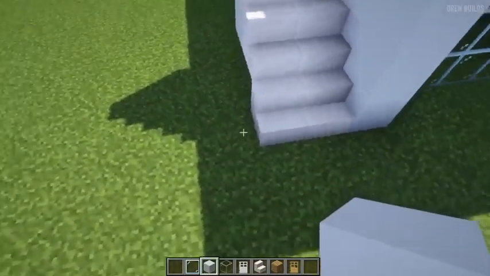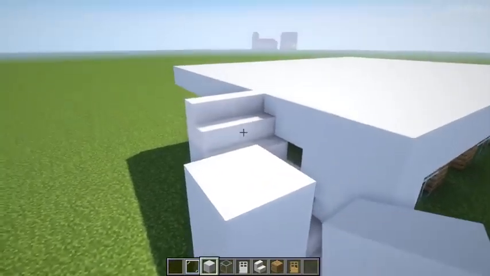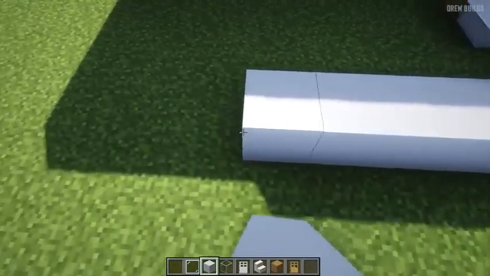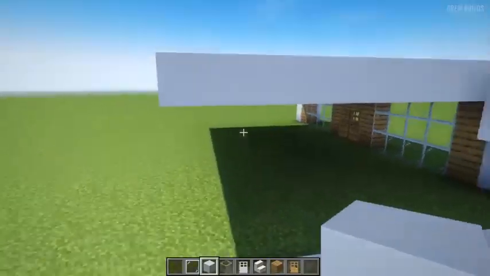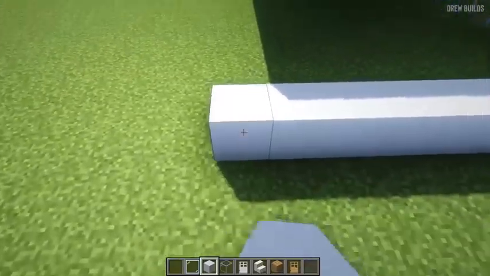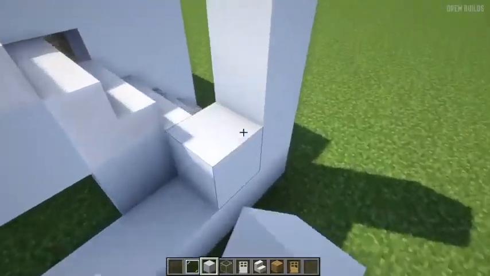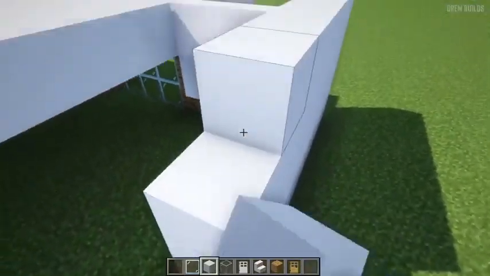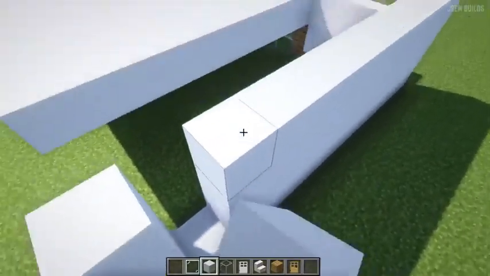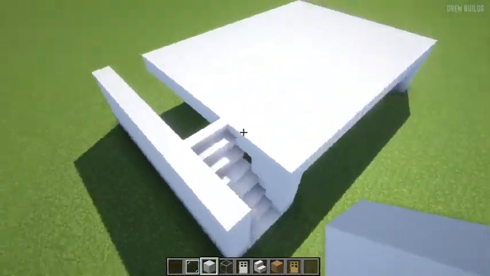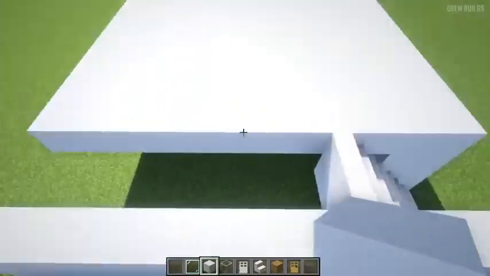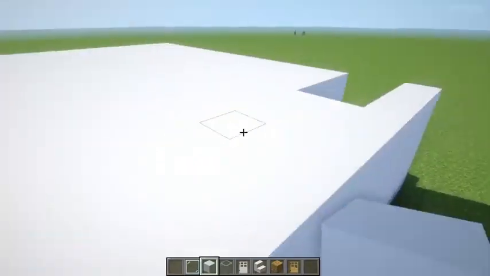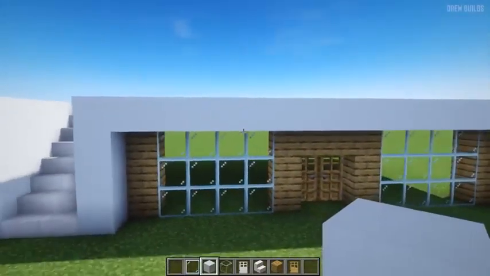We're going to come over to this point here and build up by 1, 2, 3, 4. This wall needs to get extended by 10 blocks too. So 1, 2, 3, 4, 5, 6, 7, 8, 9, 10. Or in fact, it should be the same length as this one here, so in total it should be 11 blocks. Now that this is done, we're going to fill in the white concrete here. And now that that's done, pretty much the base of the house is complete.